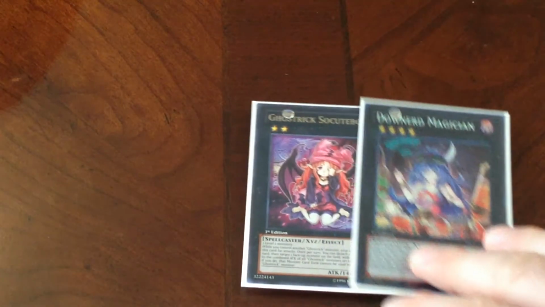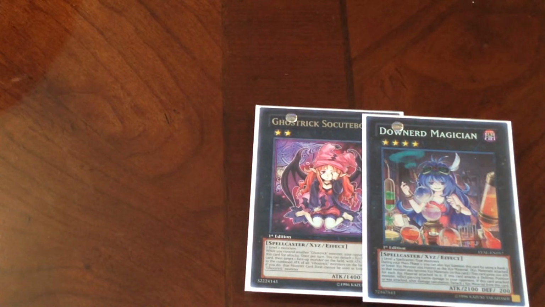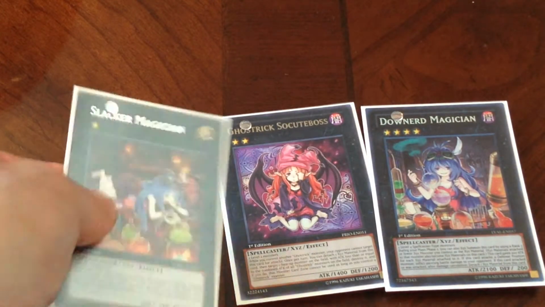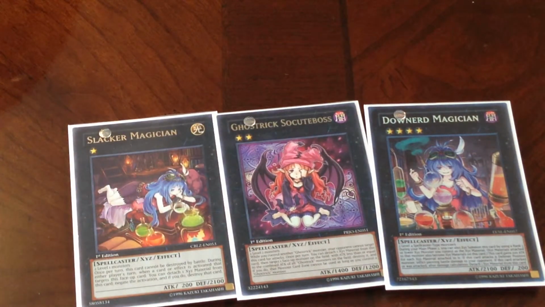For the extra deck, these are literally the only 2 monsters I summoned the entire tournament. Ghost Trick So Cute Boss and Downward Magician. But then of course you always gotta have that Slacker Magician, even though we don't run any level 1s besides Effect Family.